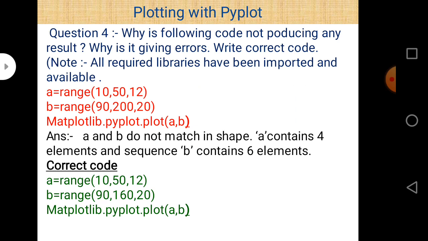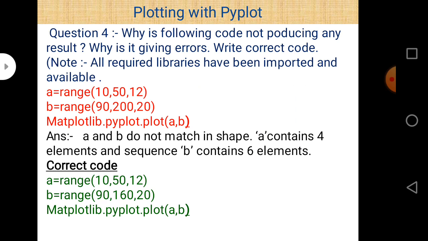It means we know that if you want to use the range function, then the numpy library should be used, and for the matplotlib.pyplot plot function, the matplotlib.pyplot library should be used. So these imports are already given as part of this program. What we have to do in this question, first of all, is find the error in this code, and second, write the correct code. So let us take it line by line.